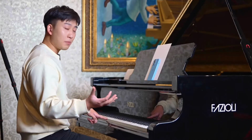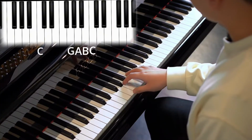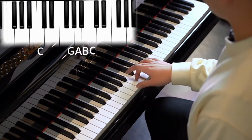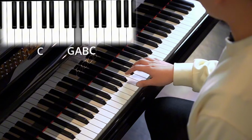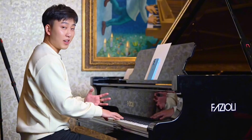Alright, so now for the baby shark part, what we want to do is start in our middle C and learn just the melody. So we're going to go to our number 5, our G, and go 5, 6, 8, 5, 6, 8, 5, 6, 8, 7. Okay, so that's the melody.